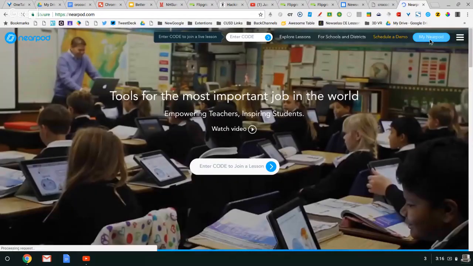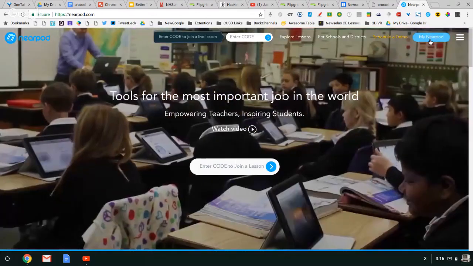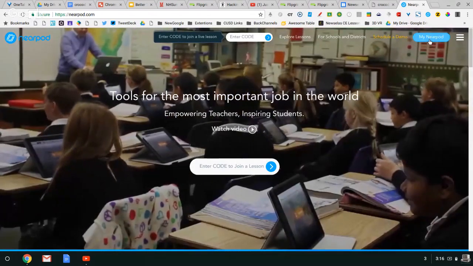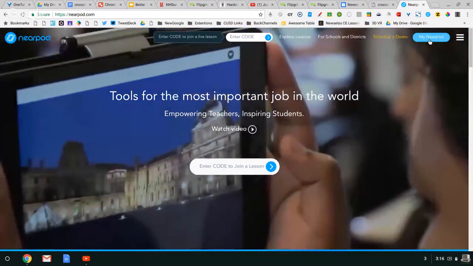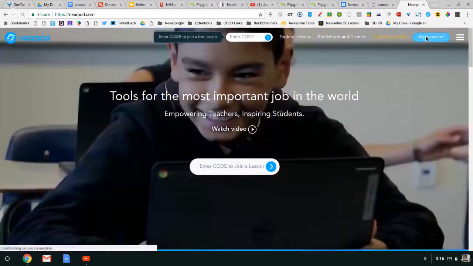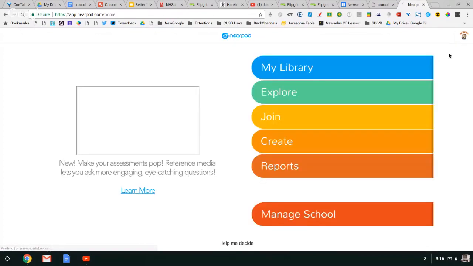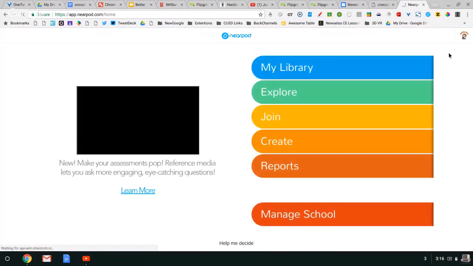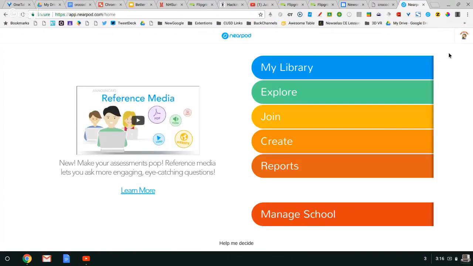This is another one that has a free version and a pay version. This is the only thing I've ever asked my principal to buy for the pay version, the only thing. And it's because of the collaboration features the pay version has for us. Plus, in California, the average class size for our school is 38. The free version only allows you to have up to 30 kids at a time on it. So if you have more than 30 kids, you might want to upgrade to the pay version.